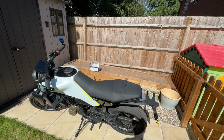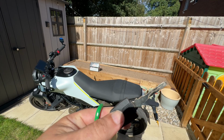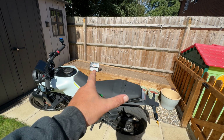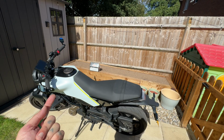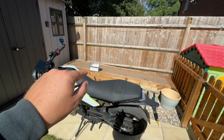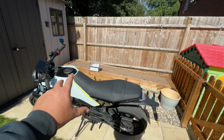Right, to install it, you're going to need a T30 Torx Allen key. So what you need to do is put your key in there, turn that, take the seat off, and then there's going to be two bolts at the front, one here, one here. There's one underneath here. Then once you've took the seat off, there's one here, and then there's one down here. But you need to take all of that. You need to take this side panel off.